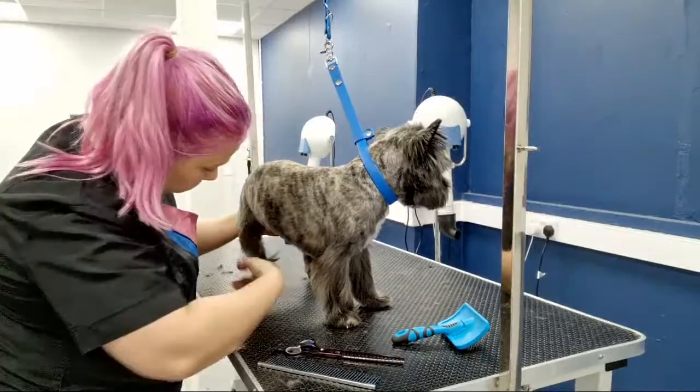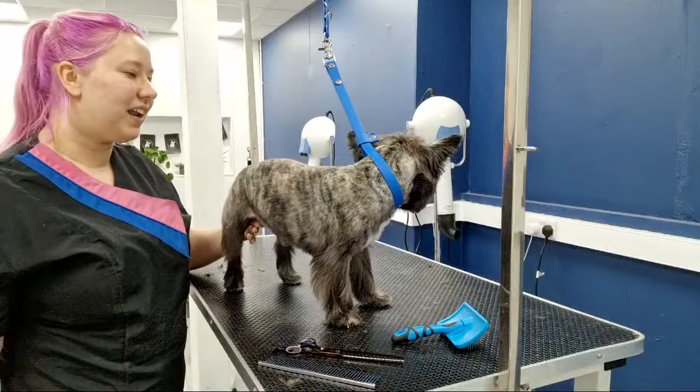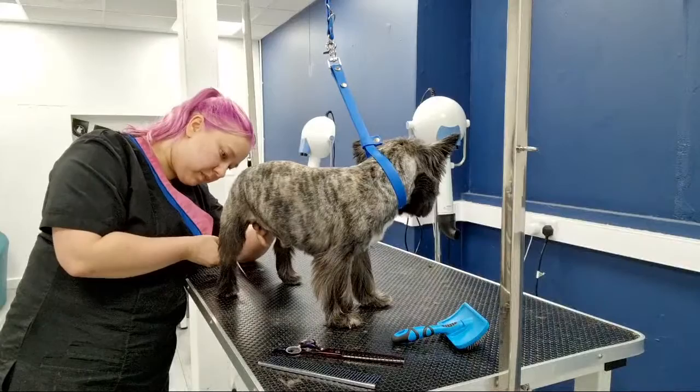Can you not lean? He's leaning on my hand. Yeah, he's just pushing his hips now. Please. Hey honey, he's going to hate me for the rest of the day, aren't you? Okay. Good boy.